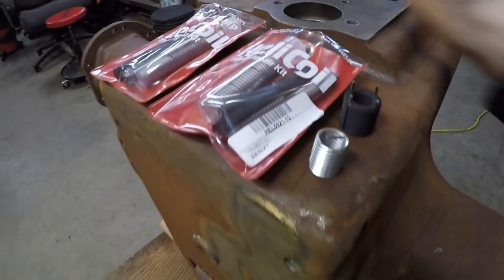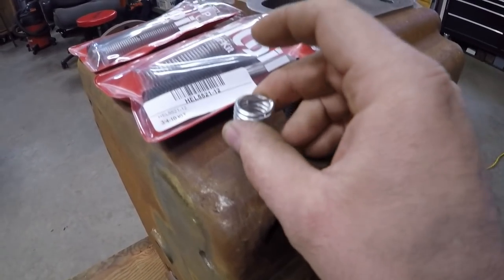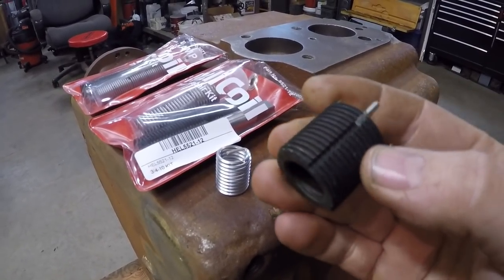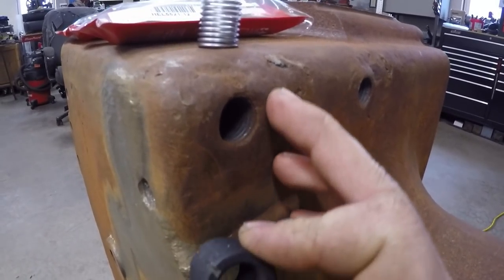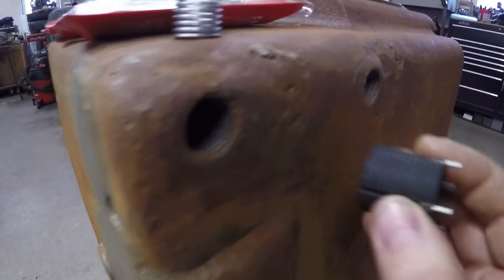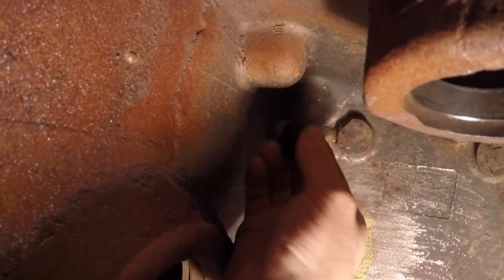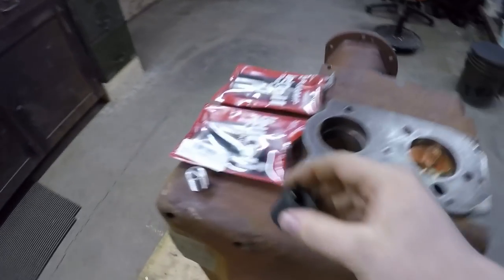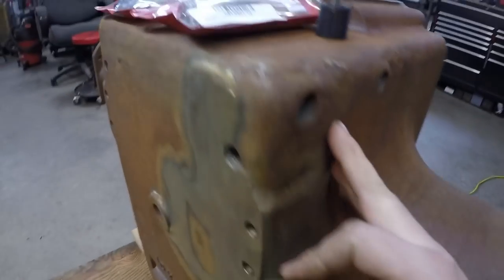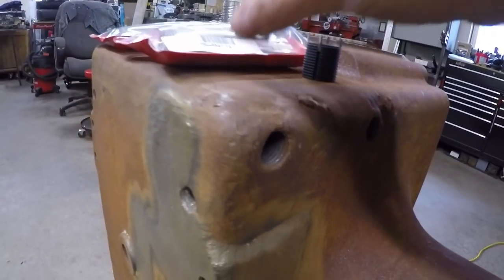I'm going to use these helicoil style kits to repair all these holes. The reason I'm going to use the helicoil style is because it's the most minimally invasive style insert I can put in. The perfectionist in me would love to use a nice heavy-duty beefy insert with stakes that can be driven in to positively lock it in place, but the issue is how much material would have to be removed to fit that in there. I just don't have enough material, especially on the inside of the casting where the bumps are for those holes — I risk causing oil leaks or actually going right through the wall of the casting. So the heavy-duty inserts are not going to be used. Since this tractor is only ever going to parade from here on out and is never going to be pulling a plow or heavy load again, the regular light-duty helicoils are the way to go.